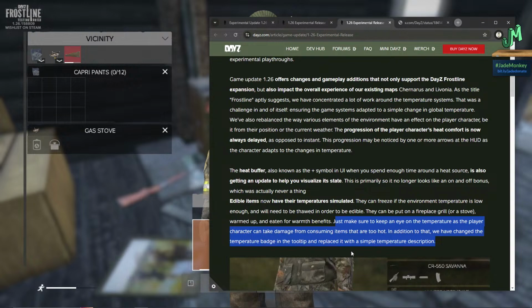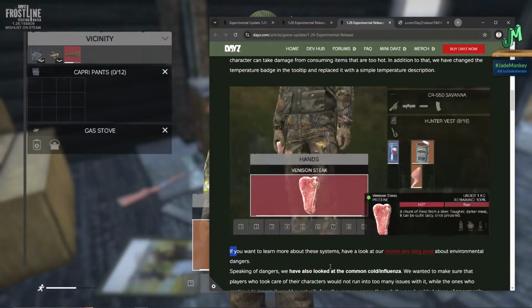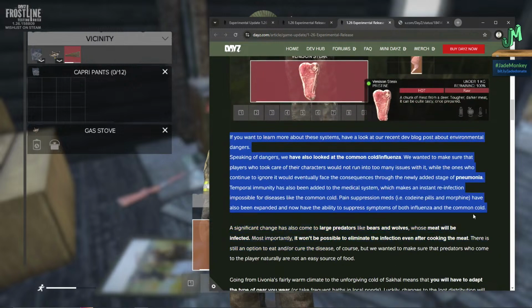I'm so scared. Just keep an eye on the temperature gauge as the players take damage from consuming. Tooltip, okay, we already got that. You can see right here. Yeah, you saw it around the fire. If you want to learn more about the systems, check out the dev blog.